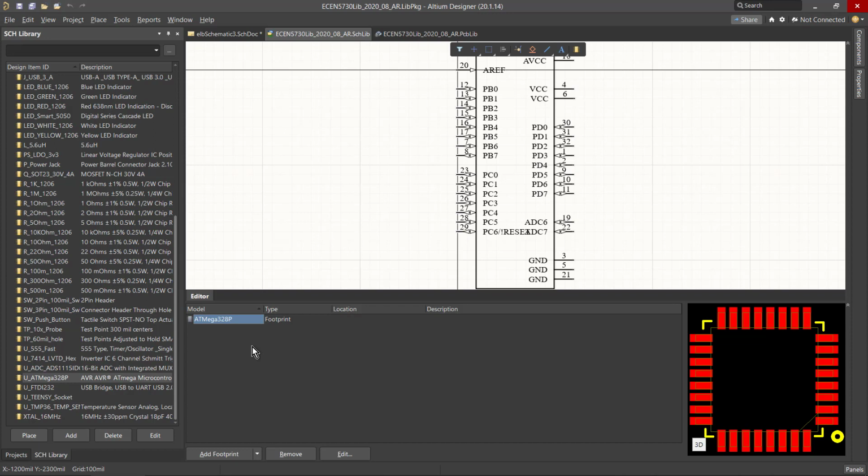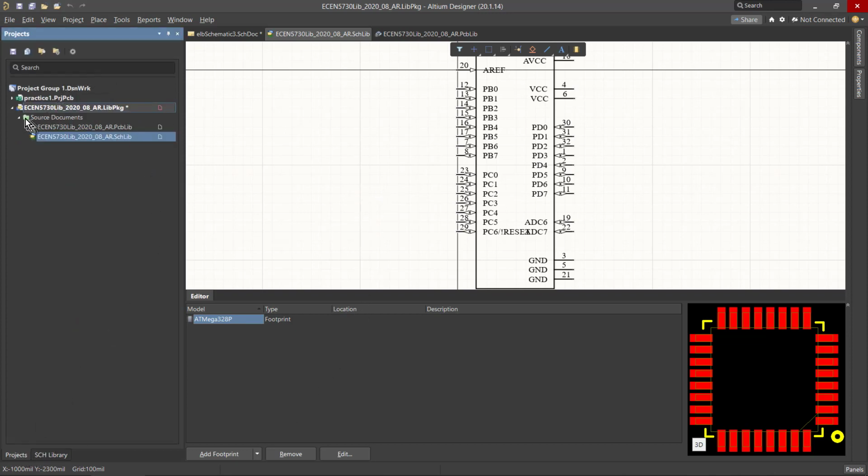And later we'll see how we can change that around if we want to, or we can go in and edit that footprint. So if we were to go back to the footprint library and edit this part and not change its name, that edited footprint is still going to be associated with this specific part. The combination of the two of them make up one component, and that's what goes in the integrated library. So what we've got in the library package is the open database that allows us to manipulate the symbol information and the footprint information for that part.